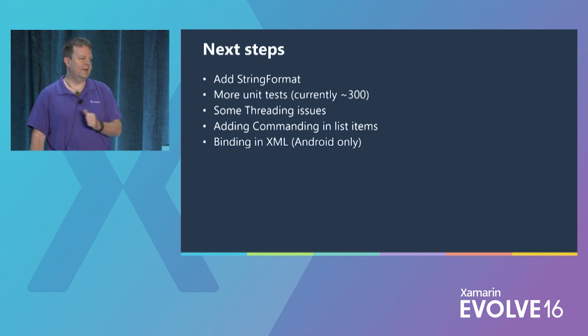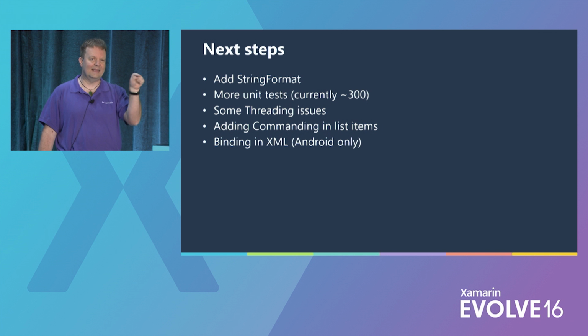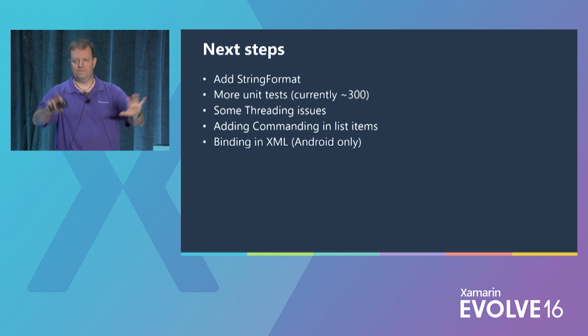I also want to add commanding. Right now, you can do bindings in your items, in your views, but if you have a button and click it, it's a little bit tricky right now. Same reason as the binding, because of the recycling, you have to basically detach the command. I got code from the community. If you're in the room, thank you very much. If you're not in the room, if you're watching the video, thank you very much. So that code is going to flow into the next version.